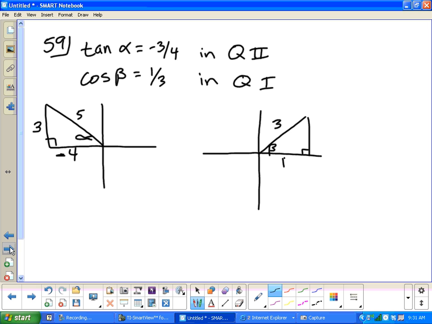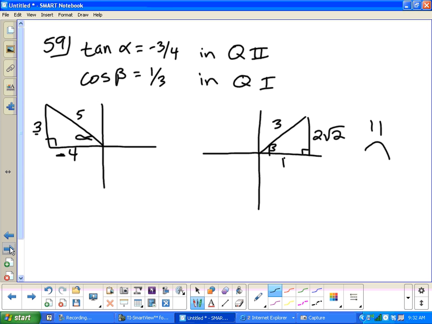So 3 squared would be 9, minus 1 squared would be 8, so it would be square root of 8, which is 2 square roots of 2. Okay, you introduce a radical, it gets pretty bad. Now, alright, double check your sign. Okay, all my signs are right. In the first quadrant, you don't have to worry about it because everything's positive, right? But in those other quadrants, double check your signs. So that one's negative, that one's positive, so that's okay.